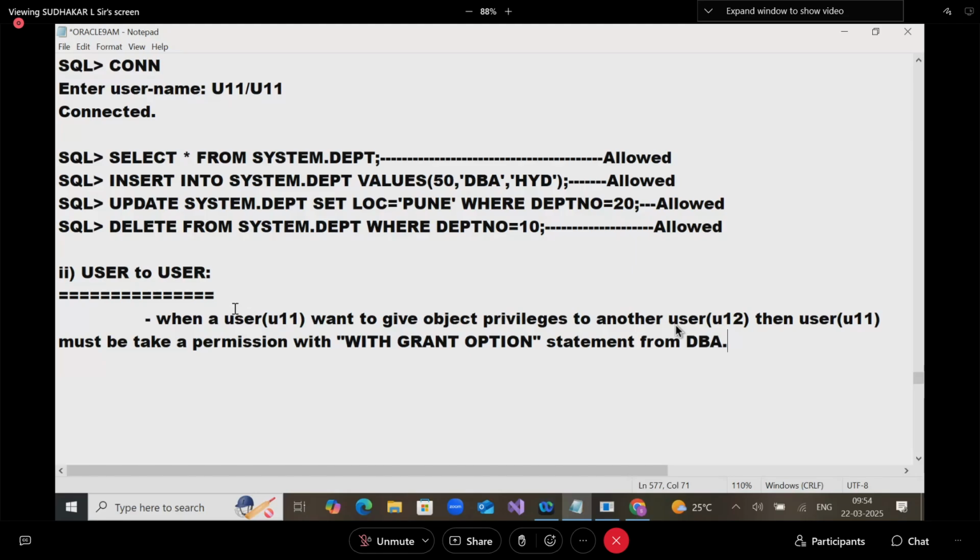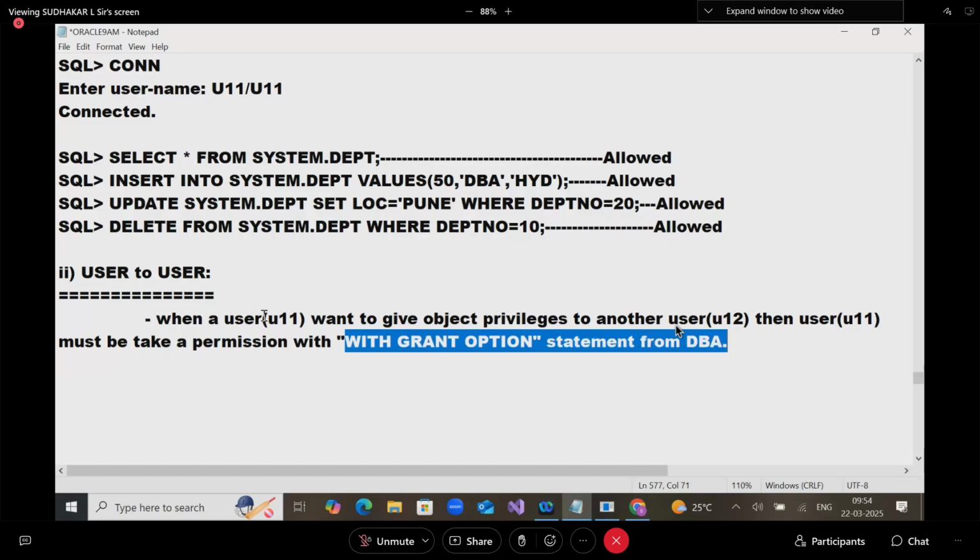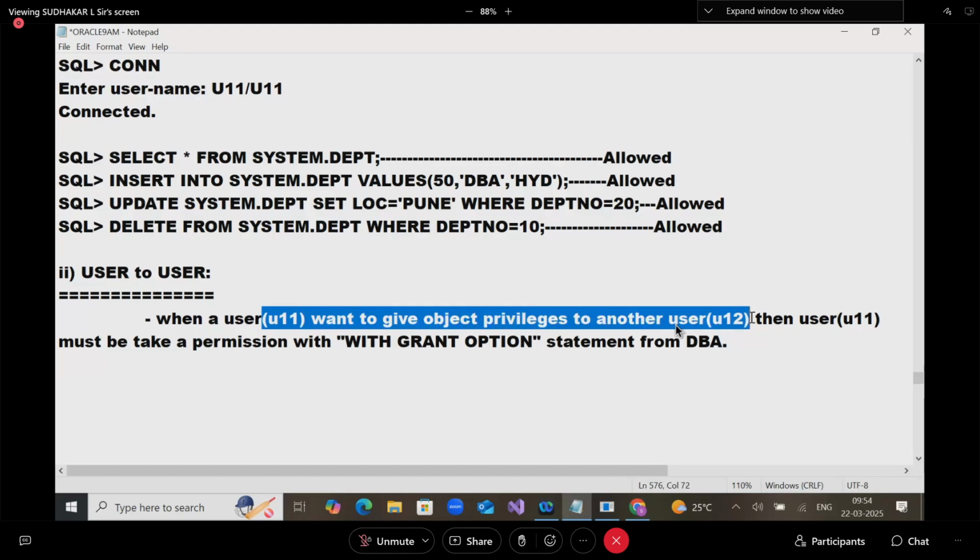Okay, now what do you have to take here? User U11 must take a permission with which option? With the grant option statement from your admin. Then only it is possible for U11 to give permissions to U12.